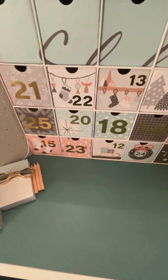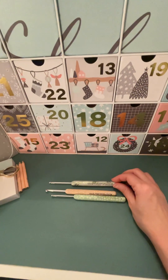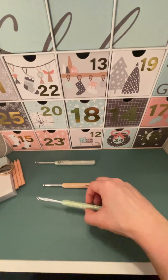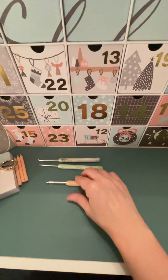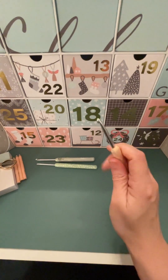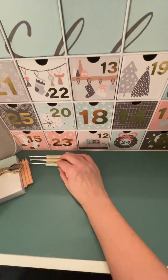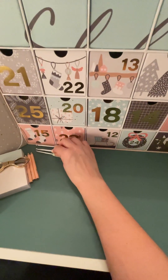The hooks — working my way through my pile here. We got three hooks on three separate days. We got the 4mm in their sparkly style, a 3.5mm in their sparkly style, and then a matte 5mm with a snowflakey design on it. Really comfortable hooks, absolutely spot on. I've got a lot of Bella Coco Crochet Society hooks now and they are fabulous. I find my grip molds to them, so I find them really comfortable.